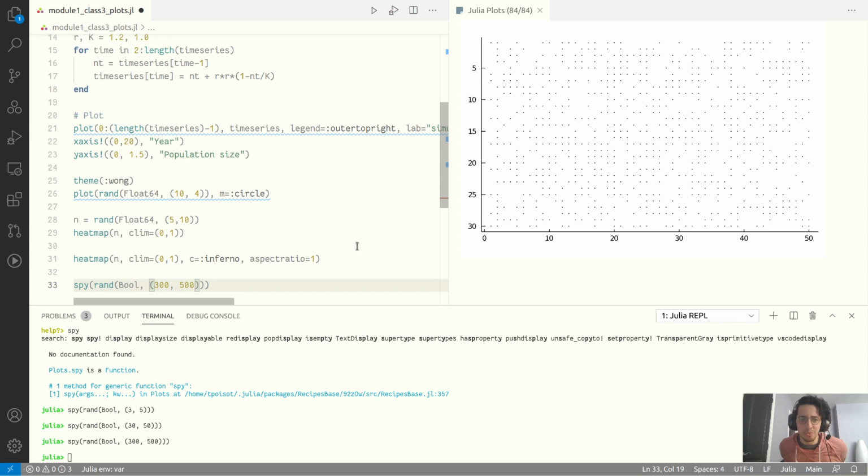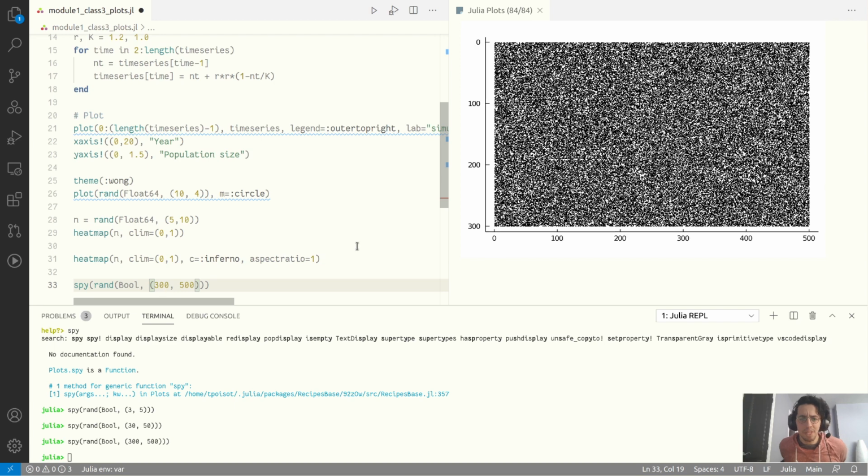It might take a while to update. I don't know, it's not updating anyway. Anyway, so the spy function is here. If you have, let's say again, a landscape where you have the presence and absence of some species and you want to know what it looks like, then you could use spy, and that's going to give you a black and white map of where things are. So that's something that you could use to your own advantage, for example, in the first assignment.